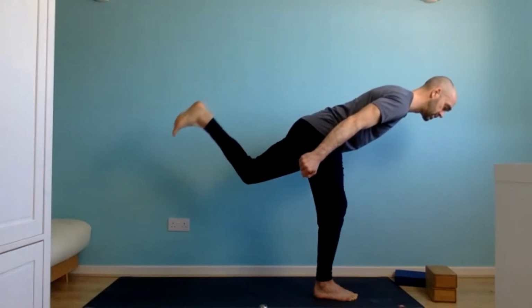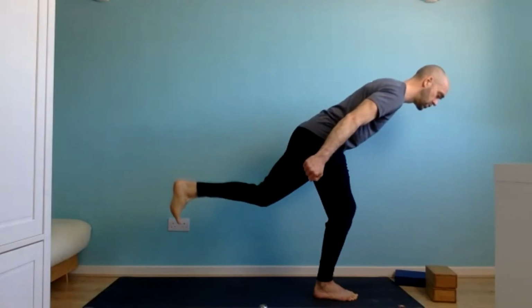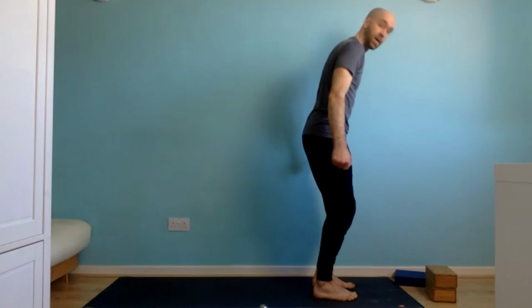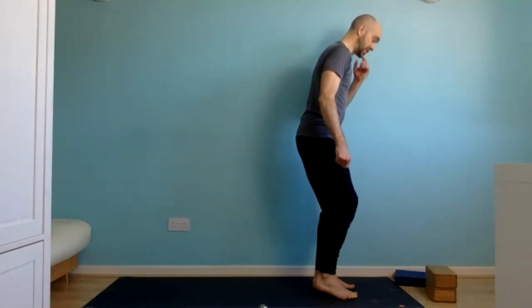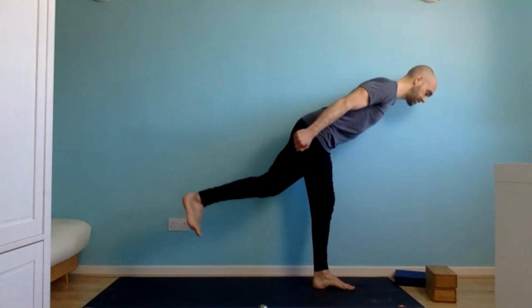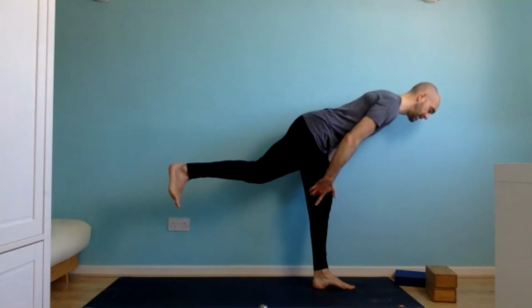Okay, and then start to reverse. So lengthen the left leg, draw your weight up, set that left foot down. One last time, second side. We shift over, we find our warrior 3. Keep that little bend in the left knee.